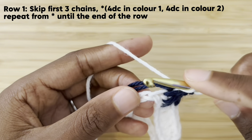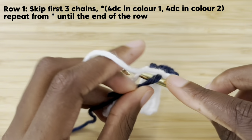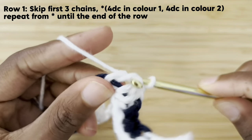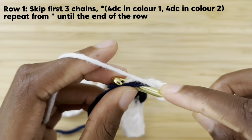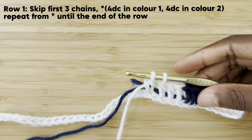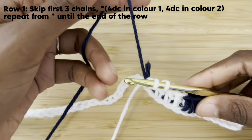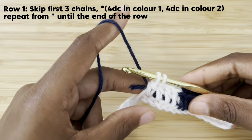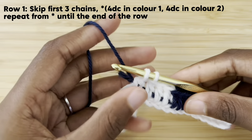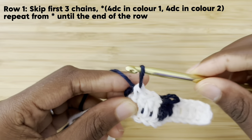From here, go in with a double crochet in the next stitch as normal and make three double crochets. And I'm going to show you one more time how to switch your colors on the fourth one. So here we're on the fourth one, right? You just stop your double crochet before the last time you pull through two and go ahead and switch your colors. So what I'm going to do now is keep the blue in the back. So white in the front and blue in the back, and that will help me avoid the tangling of these colors. So I'm going to take blue in the back. You can see white's falling in the front, blue in the back, yarn over, and pull through both.